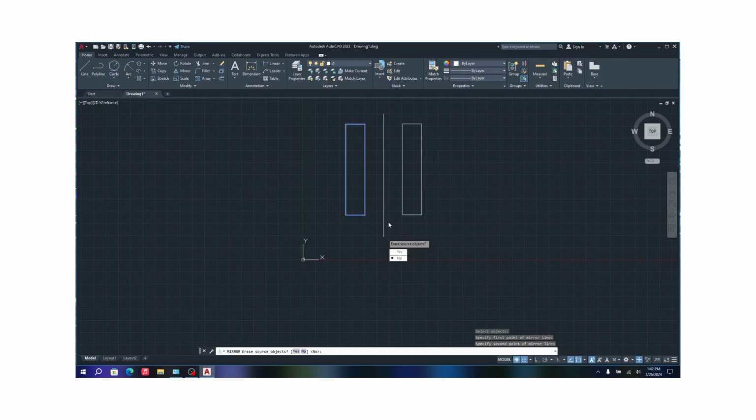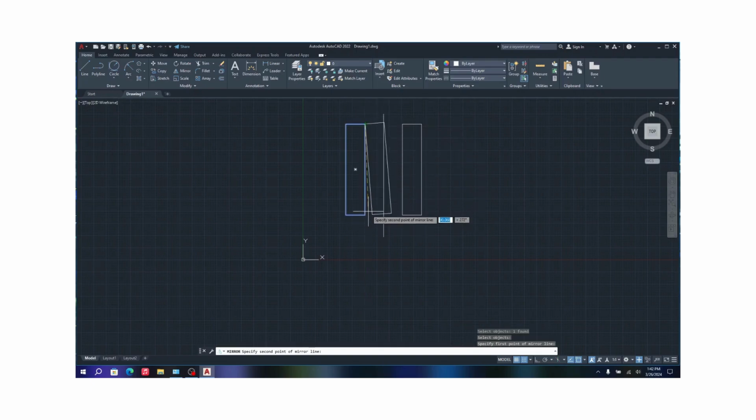If you click here, it will mirror that across this line. Then it will ask if you want to erase the source object. It basically means if you want to erase the object which you first drew. We're going to press no because we needed a mirror. There you go, it's done. You can do the same for this object again on its own line.